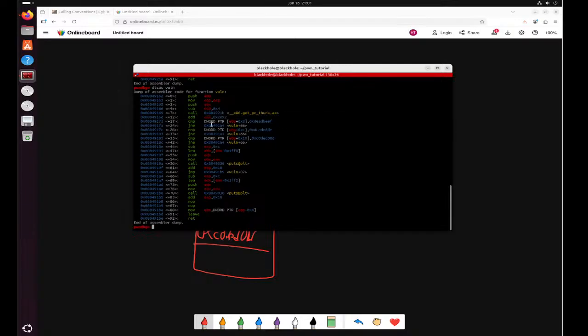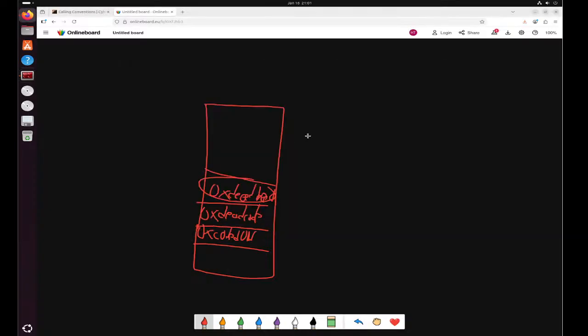Yeah, it compares them from the stack. The first one is the dead beef, then the code, and then the code dead. If you actually see the difference between those two, they are all 4 bytes.